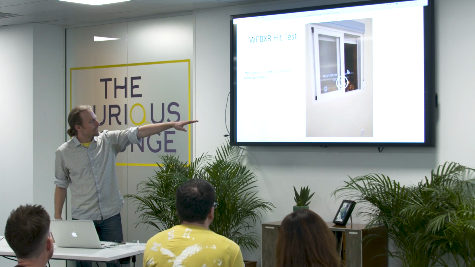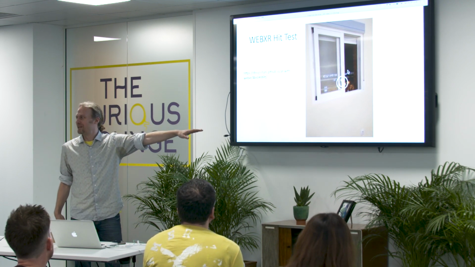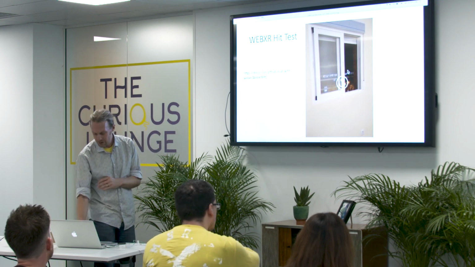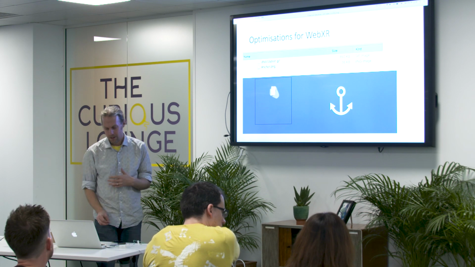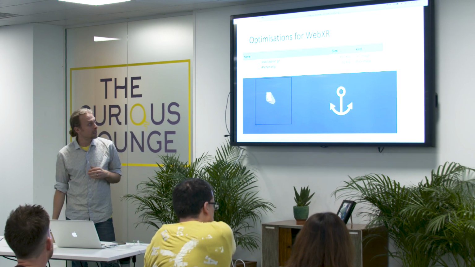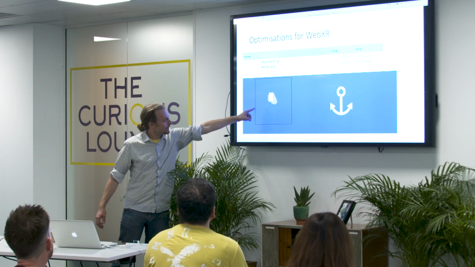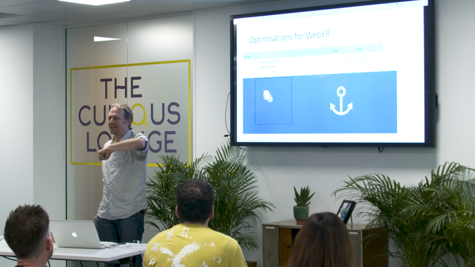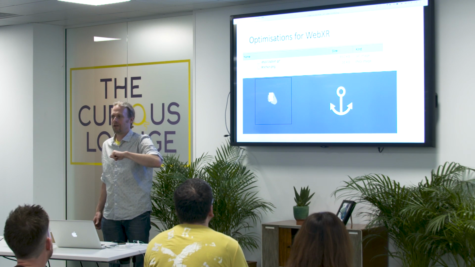When I built it, I was staying at an Airbnb that was all white walls, and it really didn't work very well because it needs to be able to find some sort of texture to find if it's a vertical wall or not. So some optimizations that happened here: you saw this little moving thing telling me to move my hand around. That was an 850K animated GIF, and I hate animated GIFs.